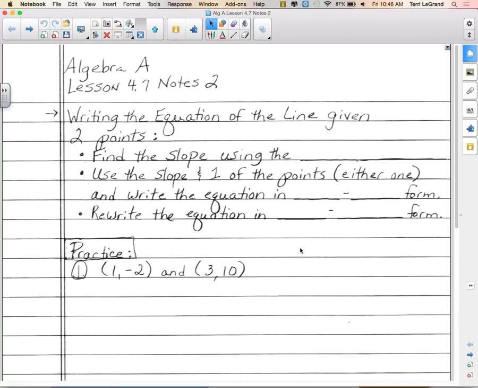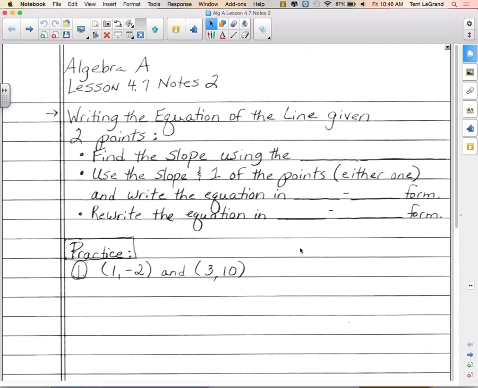So moving on in lesson 4.7, where we're working with point slope form, they give us a point, they give us the slope, and we can write an equation in that new form that we learned, our third form for a linear equation. Can anybody recite point slope form for me? Raise a hand, and I can call on you.